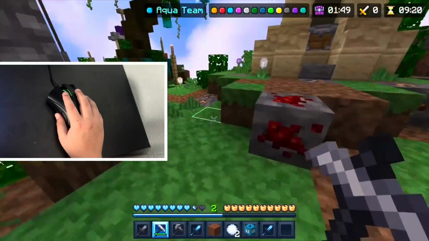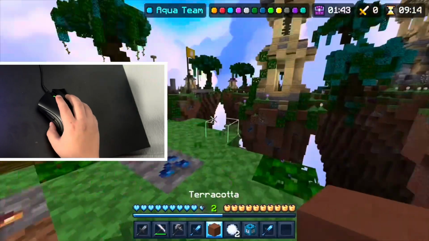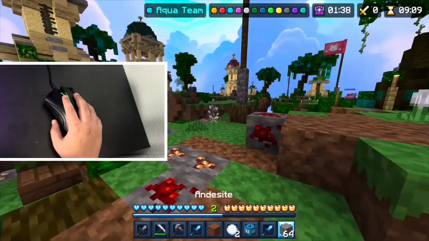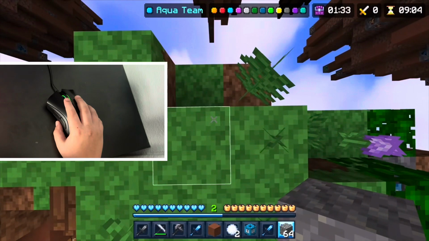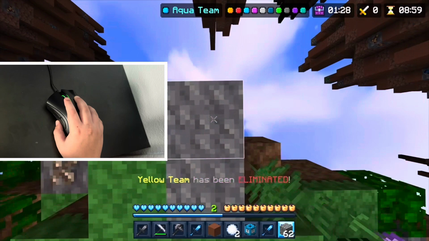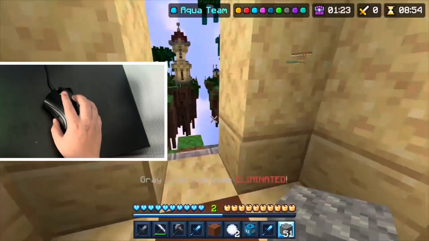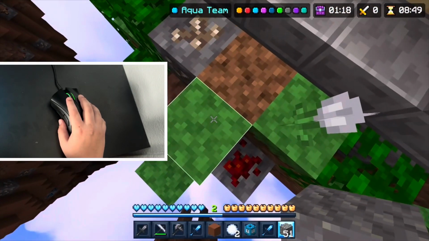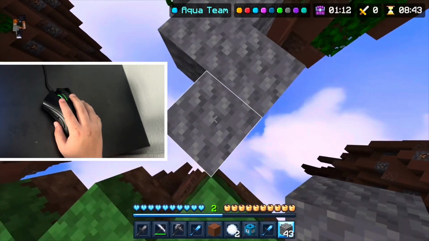If I had a boombox, I could probably boombox jump over there, but I just got to bridge over there. I have blocks. I got some blocks. Okay. Oh yeah. Oh my god, that is so sick. Look at the speed bridge.